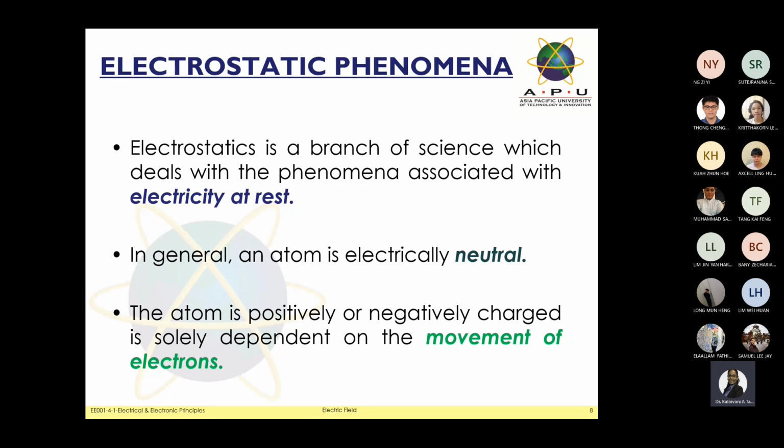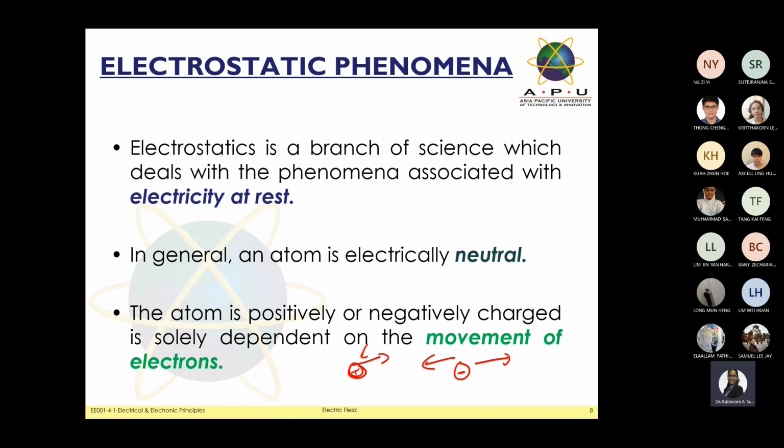Sometimes they say, for example, we assume this is an atom, this is a positive ion, and this is a negative ion. Sometimes you need to specify the direction or movement of the electron. For example, for a negative ion, is it moving to the left-hand side or the right-hand side? You need to know the movement of the electrons. If it is positive, is it moving to the right-hand side or the left-hand side? So the movement of the ions is very important.